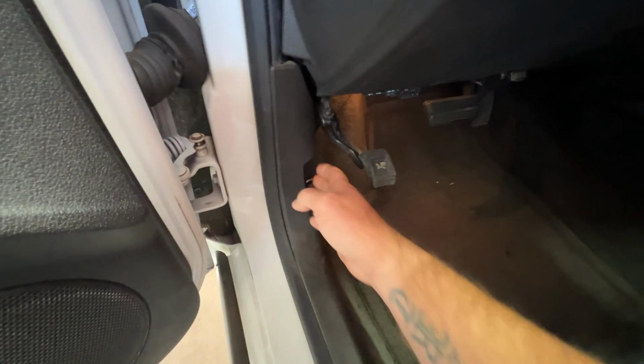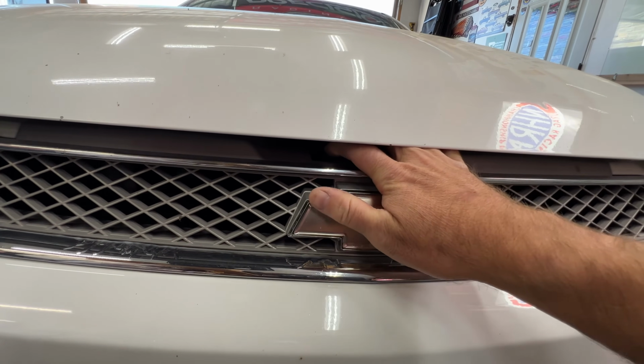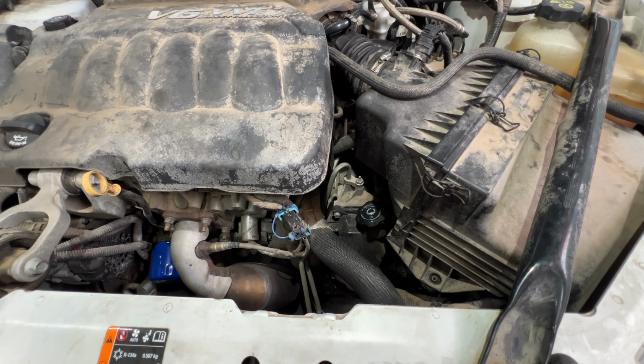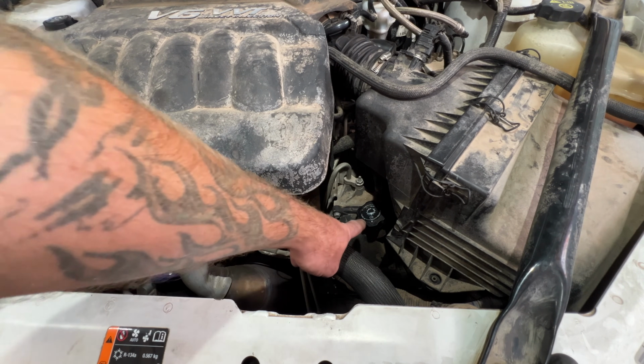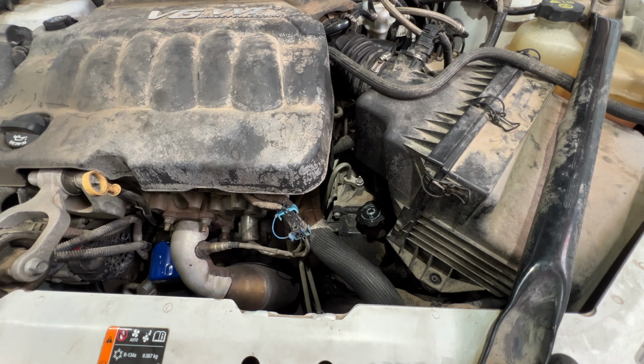The first thing you're going to want to do is go ahead and pop your hood. Find your hood release, go ahead and push that towards the driver's side. Lift up on your hood. So with your hood open, you're going to want to locate your transmission dipstick, which is going to be right there below your air filter housing.